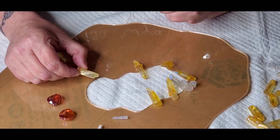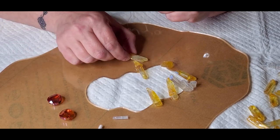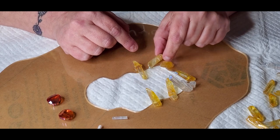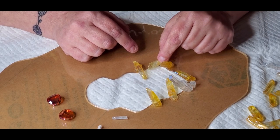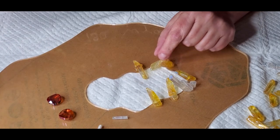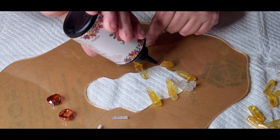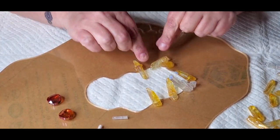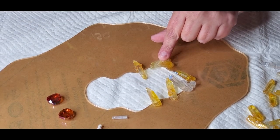This one's kind of cool looking. So it looks like it will just lay. What if I just lay that one sideways a little bit up against this one? Just let it lay there. Like that.